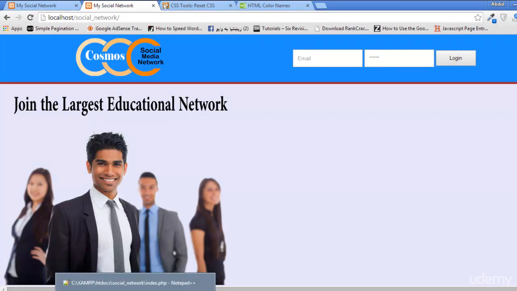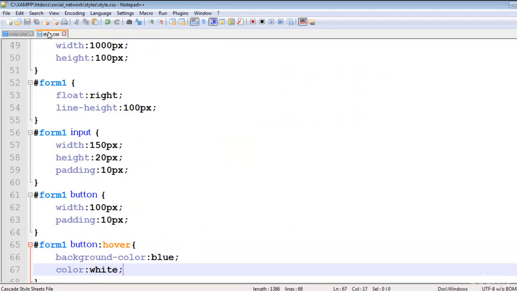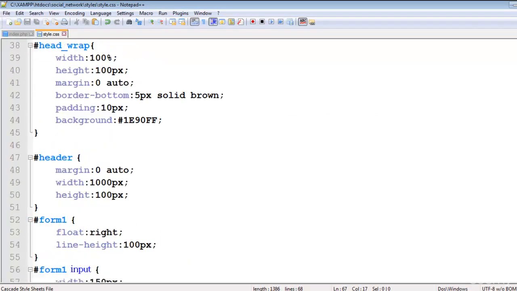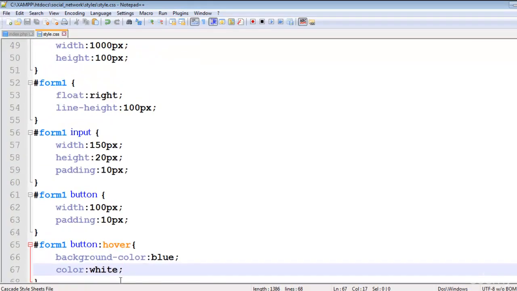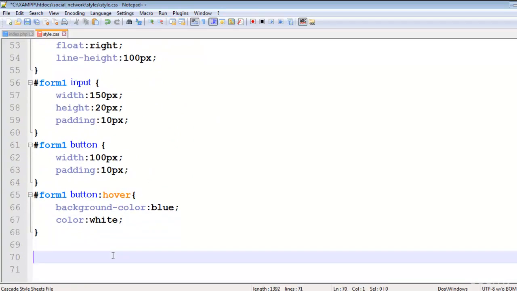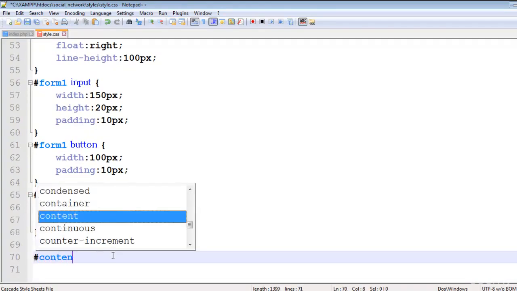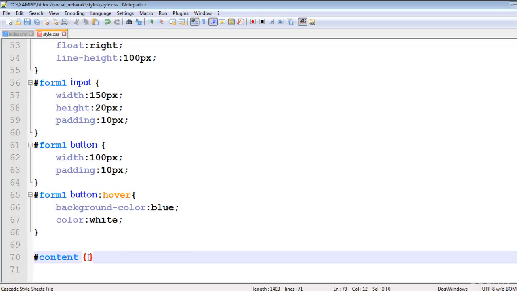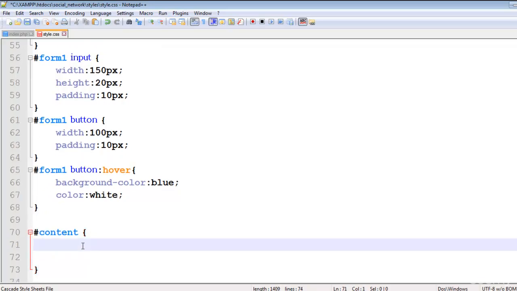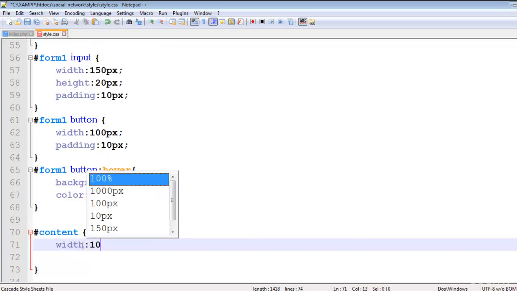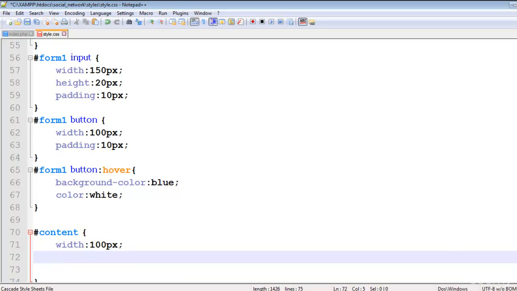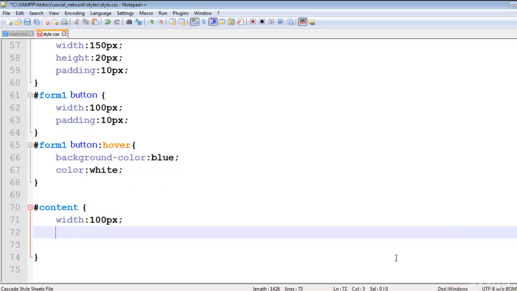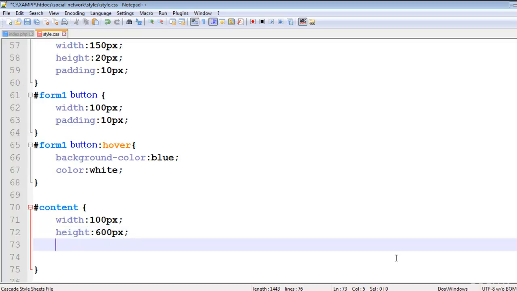What we need to do is go and create another ID, which will be dash content, and the width of this will also be 1000 pixels. For the moment, just for testing purposes, I will add a height of 600 pixels. Later on we don't need it.